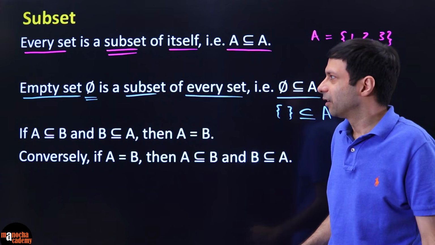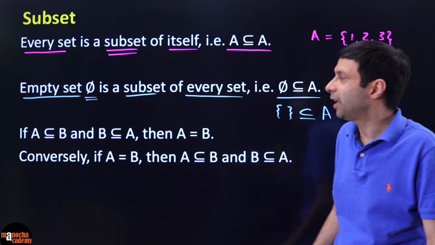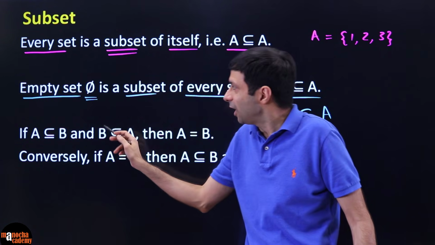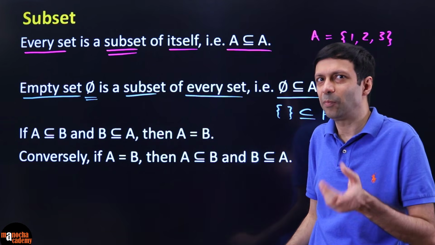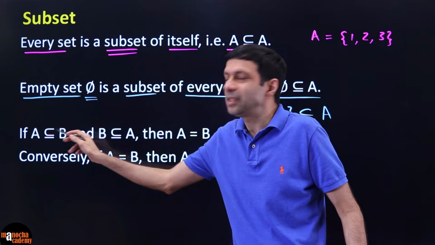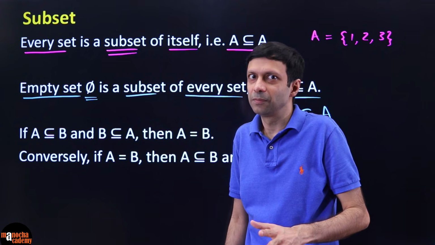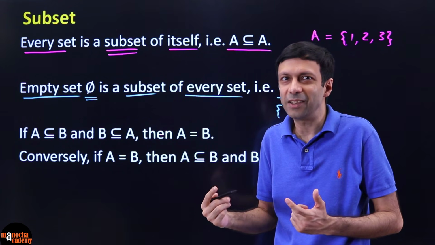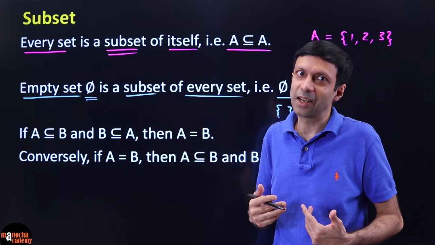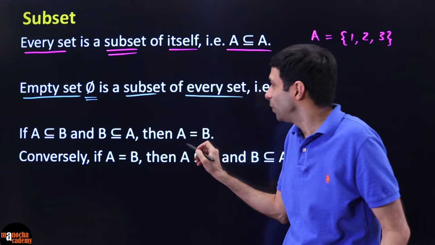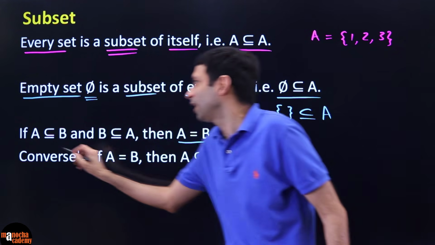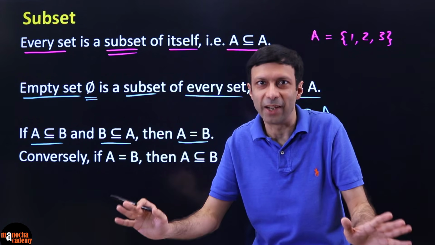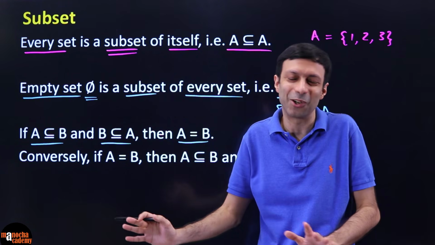Now one very interesting thing, if you take two sets and we can say that A is a subset of B, and B is a subset of A, then what does that mean? Because here what is B telling? B is telling A, hey, I have everything you have. Now A also says, no, I also have everything you have. So if these two guys are fighting like that, each saying I have everything you have, that means they are equal. So this is a very interesting thing. If A is a subset of B and B is a subset of A, then the two guys are equal. We'll say stop fighting. Both of you are equal. Nobody is a subset of the other.